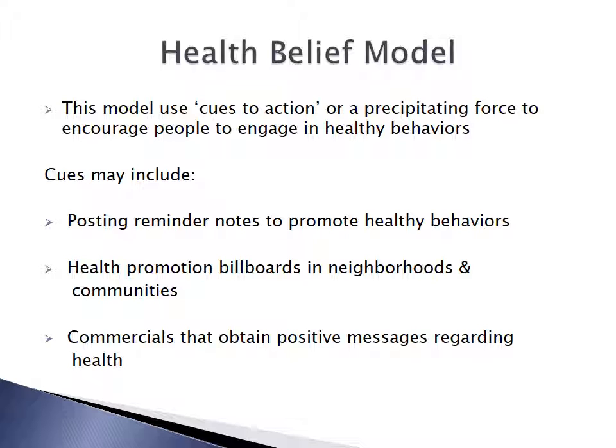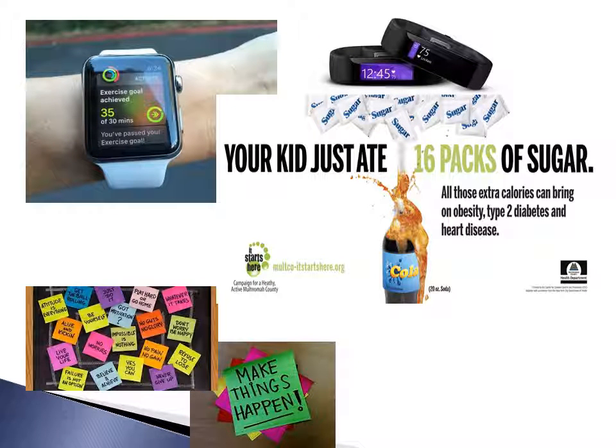Cues are an important way to remind people of healthy behaviors. Critical to the health belief model is the belief that the cue or action can be accomplished by the client. This slide depicts examples of the health behavior model and the cues to action. These cues can come in many forms as mentioned on the previous slide.